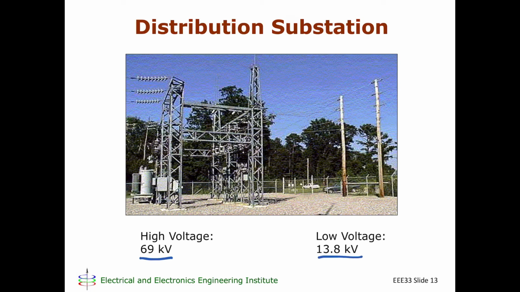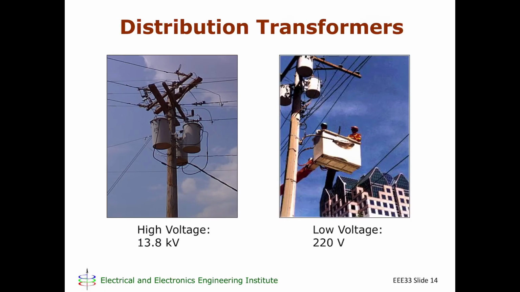Okay? So this is already in your metropolitan area. The power substation steps it down before distribution to your metropolitan area. So in your metropolitan area, you might have a distribution voltage of 13.8 kilovolts. These are the highest distribution lines that you see in your electric post, the very top of your electric post. And then your distribution transformer will step it down from 13.8 kilovolts to 220 volts. So that's how electrical distribution works.